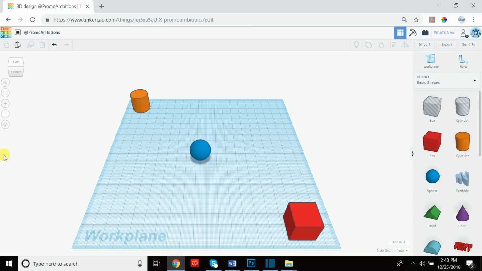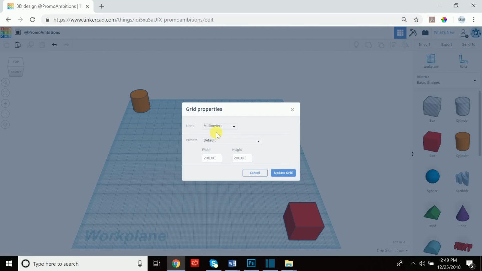So now that we've covered this, let's discuss how to move an object. There are different ways to move objects, but I'll show you the easiest ways. And before we even discuss that, we have to talk about the grid and the snap grid because it has to do with moving objects. So let's discuss edit grid. The grid right now is in millimeter units. Now you can change this to inches as well, although I don't recommend it because then you'll be working with fractions of an inch. It's actually easier, even if you're in the United States, to just use millimeters for this.